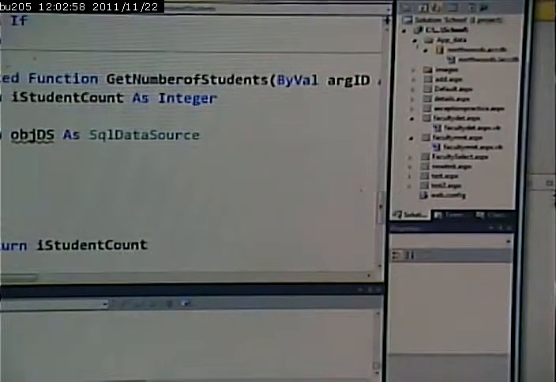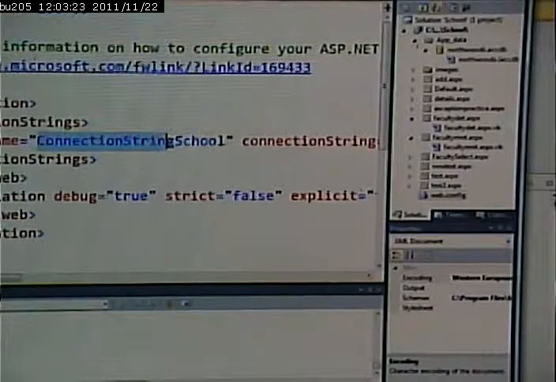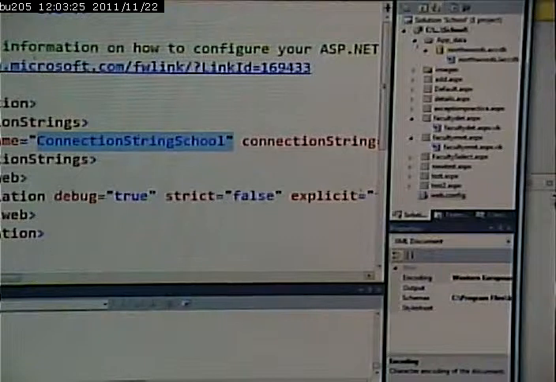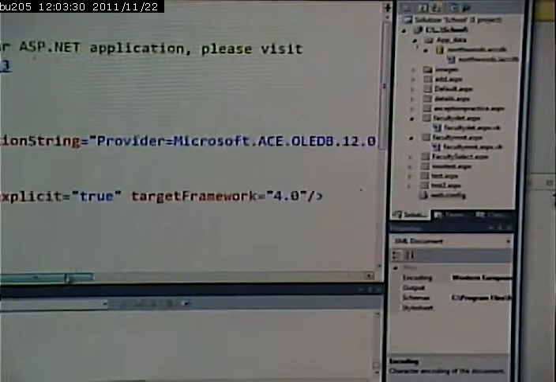We did that before, right? We have to supply these two parameters: a provider name and a connection string name. Those come from the web config file, in the entry for the connection string that we created. For this connection string, there's a connection string, and there's a provider name. So we need to pluck that out of the web config file.